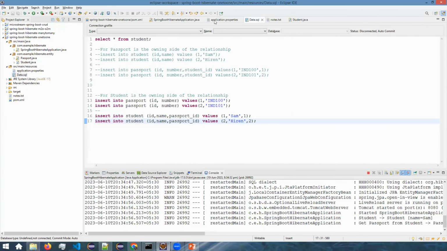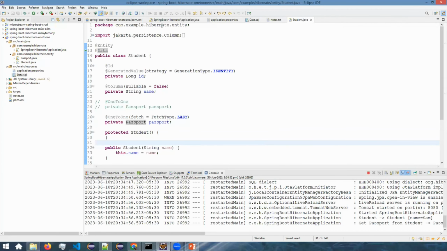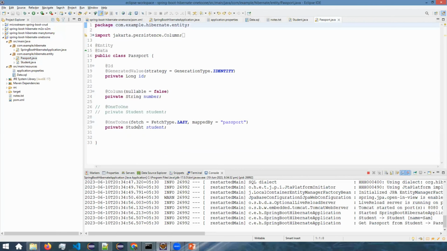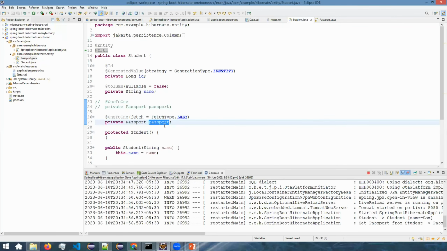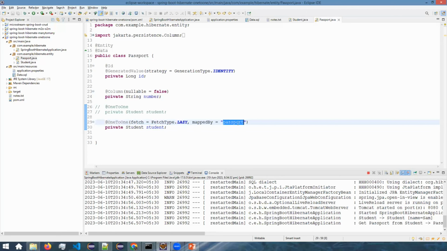Is it clear to everyone what happens and how we establish a bidirectional relationship? So in the mappedBy we mention the reference of the other one, or how is it? Correct. We copy this from the student class and we paste it as it is over here. It should be as it is. Even if you miss a T, it will not work. If you write it like this, it will not work. It should be exact, just copy this from here and paste it here always.